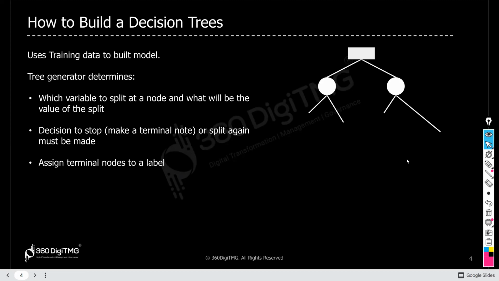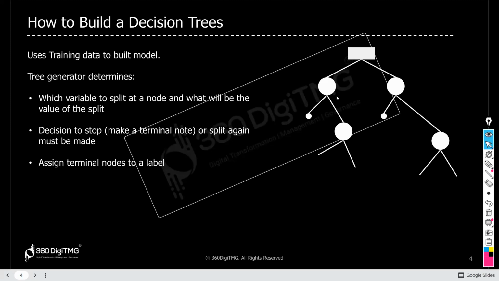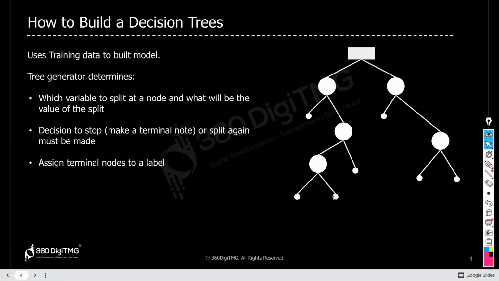See here, this is the basic structure of your decision tree, the root node, and whatever the small dots are there, those are leaf nodes. If it is a big dot, that is a branch node that needs to be split again until you get everything as leaf nodes. This is where your decision tree stops. So we have to understand where I have to stop it, which node is the terminal node or leaf node, and where I have to take the condition based on which value. These things I need to consider when I'm working on a decision tree.